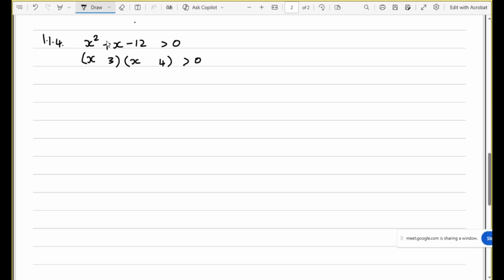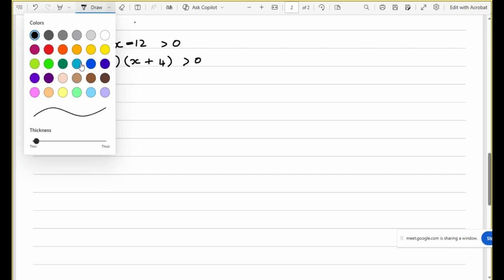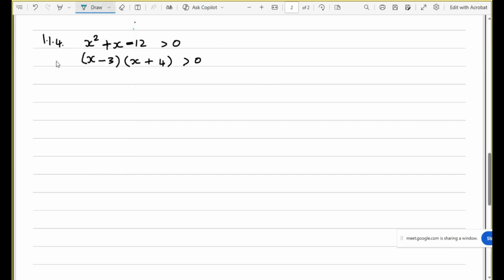So you take the sign of the middle number, you give it the bigger number, then this will be negative, because minus 12 is negative. This tells you that one bracket should be positive, the other bracket should be negative. In most cases, I know that they like to treat this thing as an inequality, I mean, as an equation. So I'm going to advise you to just not treat it like this. Now, don't say x minus 3 is equal to 0 or x plus 4 is equal to 0. Therefore, x is equal to 3 or x is equal to minus 4.